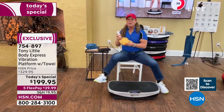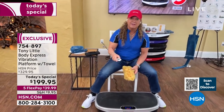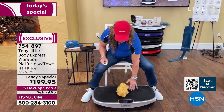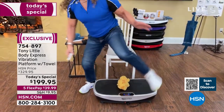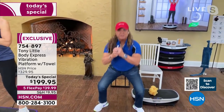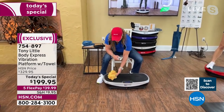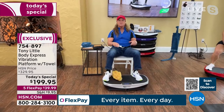'All vibration plates out there are flat — even the $10,000 ones. Here's the difference: on the flat area you get vibration only. But when you add range of motion — like doing a squat — you're now doing movement with vibration because you have a curve in the board. Moving to the outside of the curve incorporates far more muscle.'